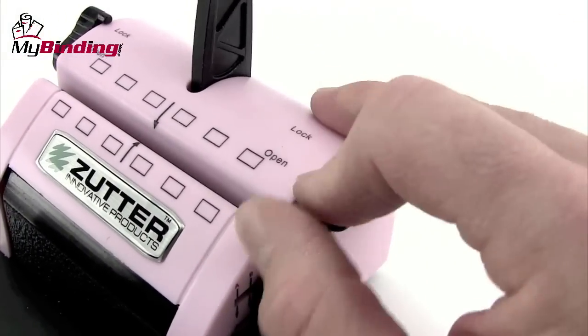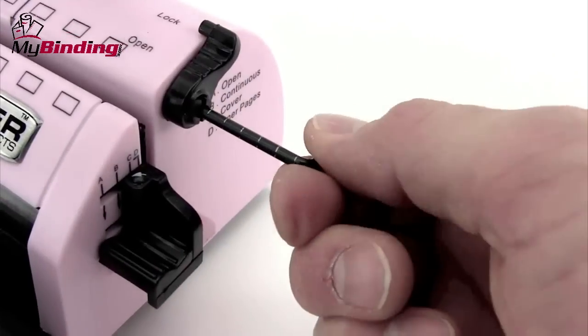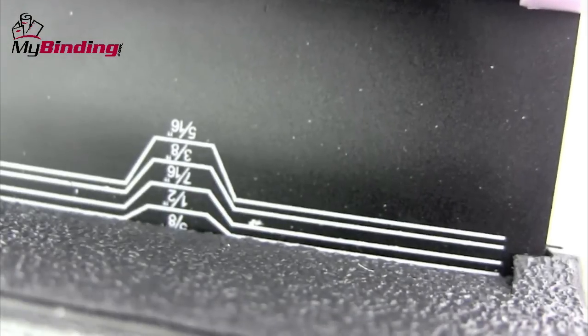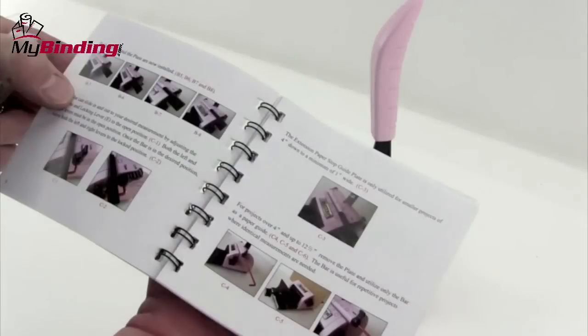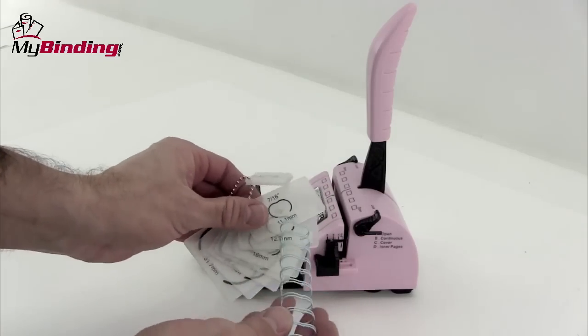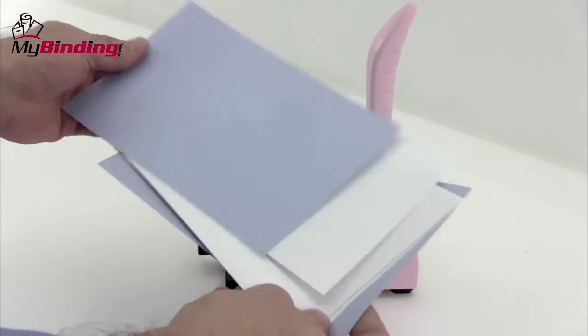It's solid, well built, easy to use, and has plenty of features to do a perfect job every time. It abounds with plenty of measuring tools and different ways to lock papers into position so the punch is consistent every time. Not only a punch, but a bind as well with easy step-by-step instructions. If you're new to wire binding, this is a great book filled with pictures and steps for different sized projects as well as tips and tricks for perfection. This is an additional tool to help you measure your wire size and set your machine, but we'll get to that later.